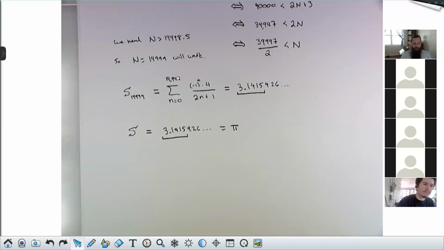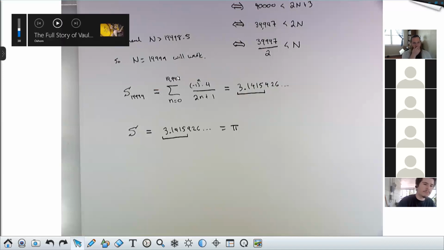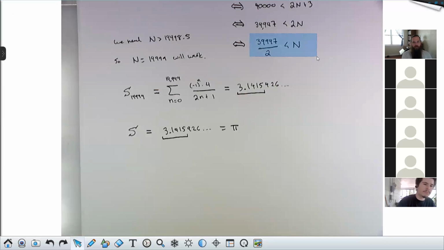So if we had to do this on a test, how do we calculate that? On a test, I would just ask you to get to this stage. You've got to tell me the n value. So I'd ask, what value of n do you need for the partial sum to have this error or that error? On a test, I would not ask you to do this.